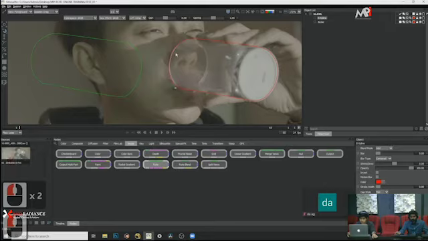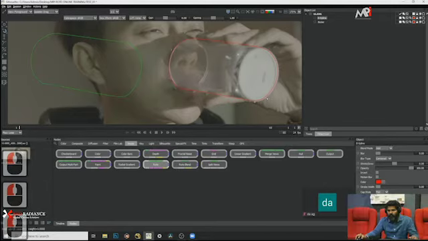If you want to know, you can see the shapes are both the same, but if you want to know which shape is Bezier and which is B-spline, just select this one.